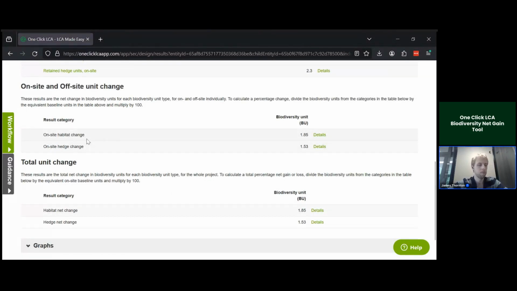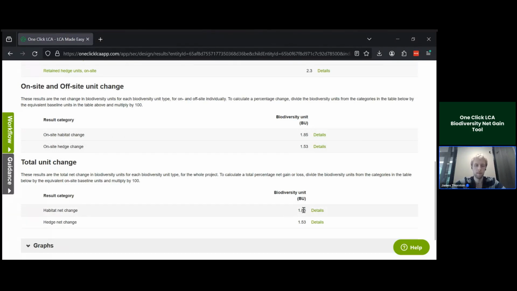So biodiversity gain is essentially the net change in units. So you have everything that was there before development, and then you have everything that was there afterwards, and the number between those 2 numbers is your net gain or net loss. We present that as the whole number because that is needed if you were going to do an assessment, but it's really straightforward to make this a percentage.